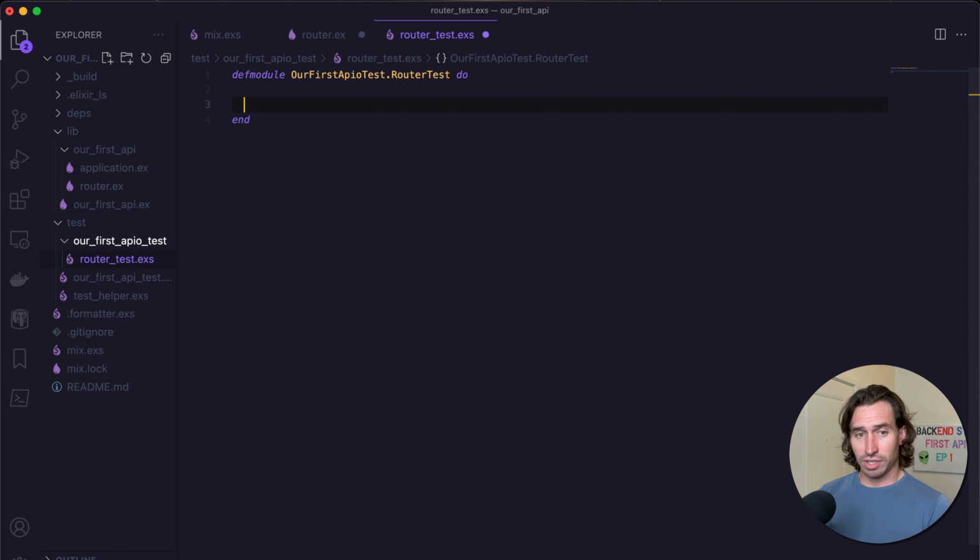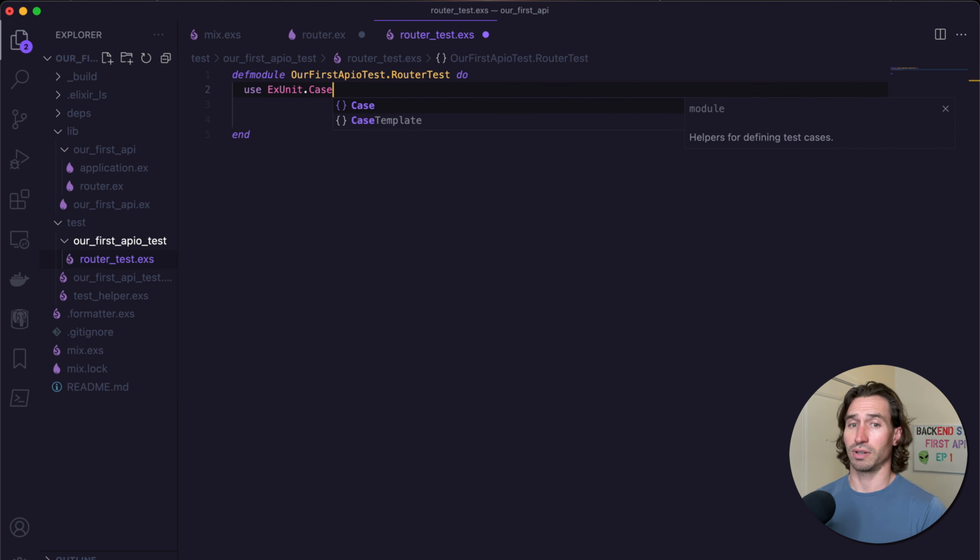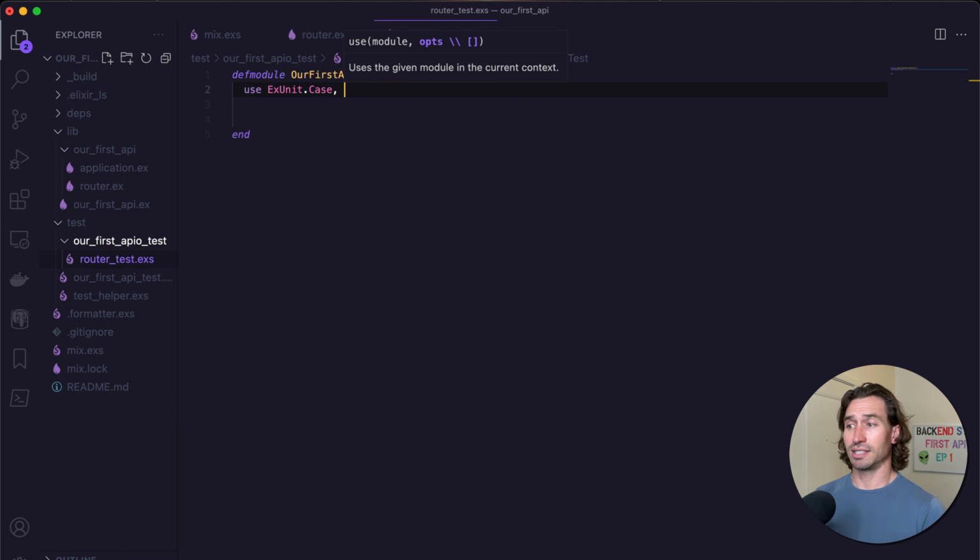All right. So when we're setting up tests, we need access to our xunit.case. So we need to say use xunit.case, and we've done this before. This part is not new. Now, one new part is we want to run these tests concurrently because this is asynchronous. Anytime you're doing any web requests or anything to an API, it's asynchronous, right? So we want to say async. Sorry, I'm having problems typing, and set this to true.